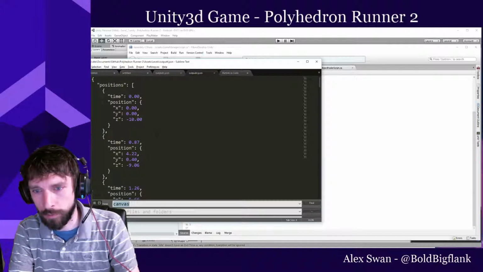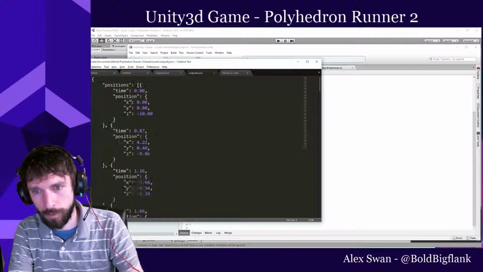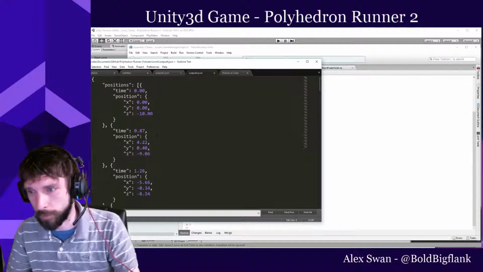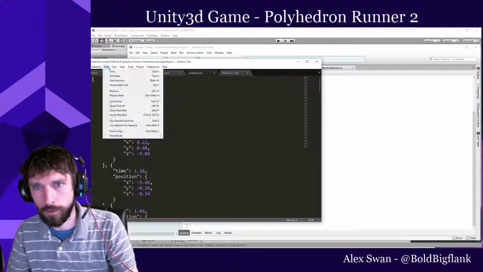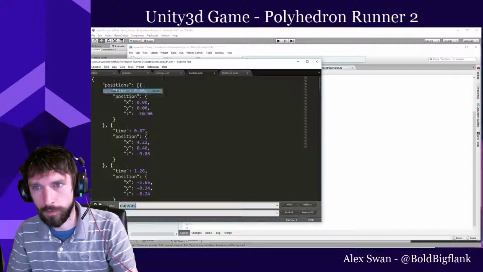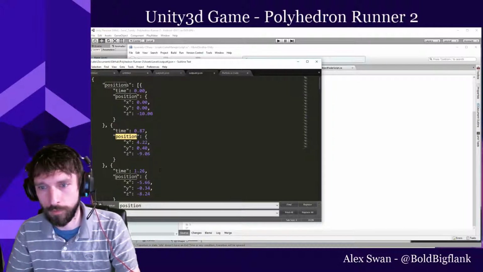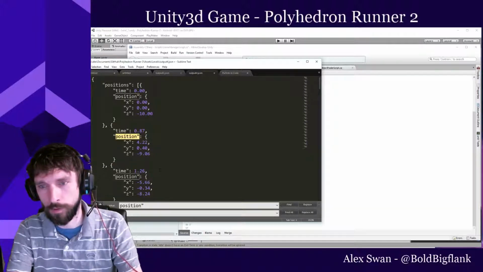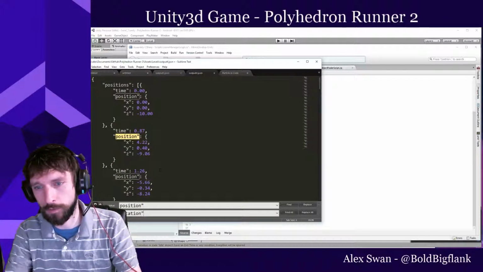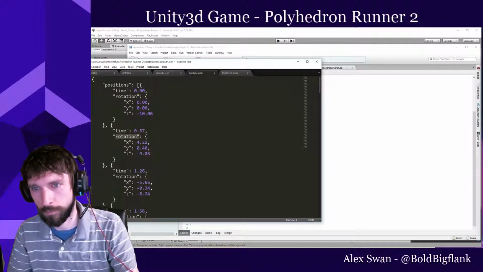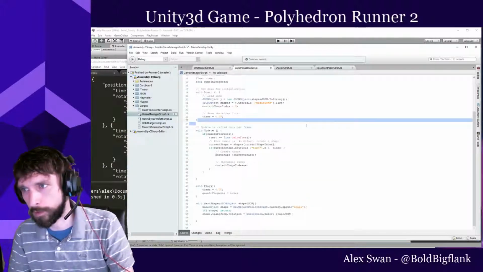I want it to be rotation. Let's do find and replace. Find position, replace with rotation. There, that's saved.